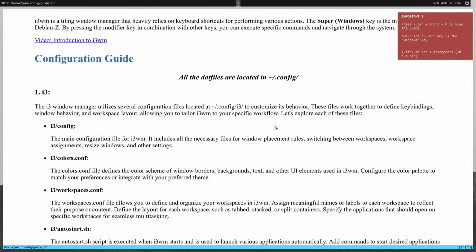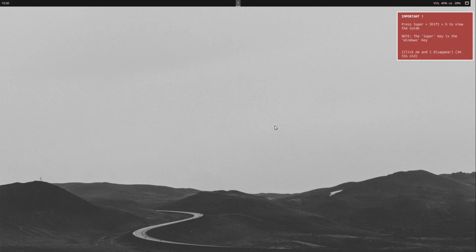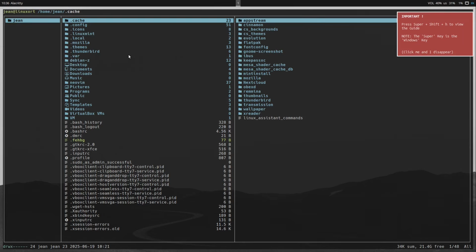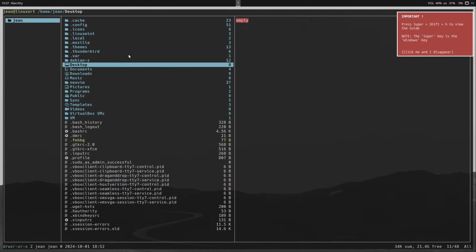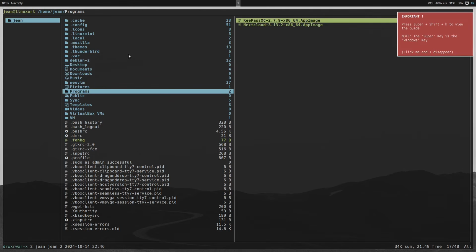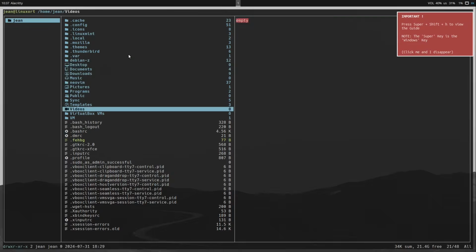I press Windows Q to close this again, and then let us open up our config. There we have different methods of doing it. Let's do it with our file manager, because as a file manager we are using Ranger now. I press Windows R to open up our Ranger. This is also a file manager. It has a different usage if you didn't use any terminal file manager before, like Ranger, for example. And navigating here is kind of different.